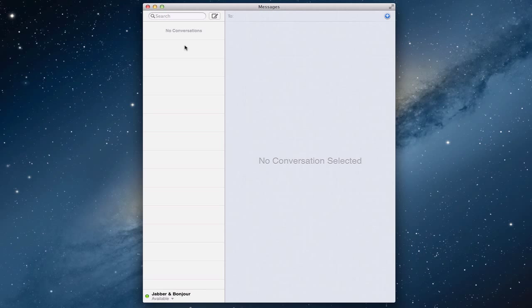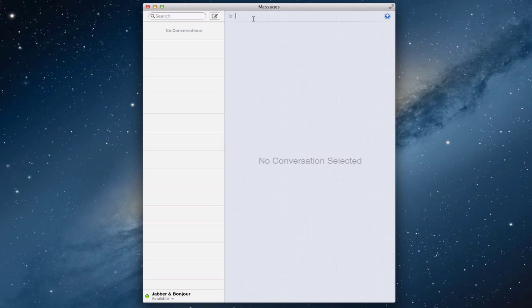So let me close this out for a second. And as you can see now here in messages, and you can see what's available, I can say if I'm available here or not, those kinds of things, change my status. And you'll notice that right in here, it says Jabber now in Bonjour, which means that my service is set up and ready to go. And so I could begin to start to chat with other people. So that shows you how it's set up.